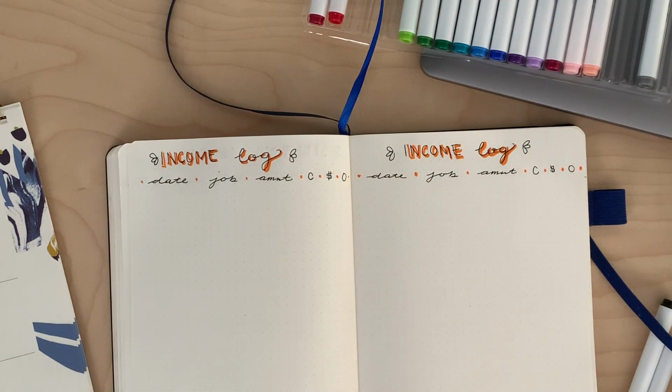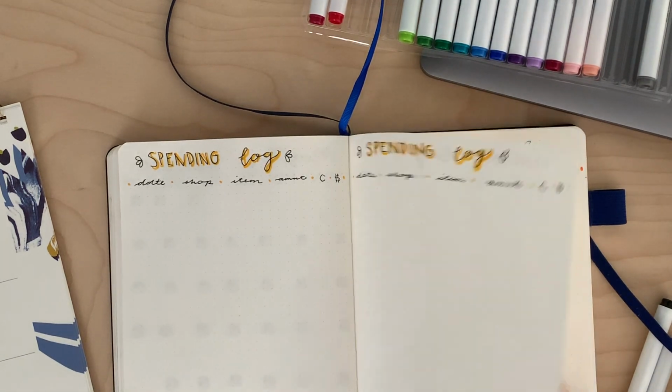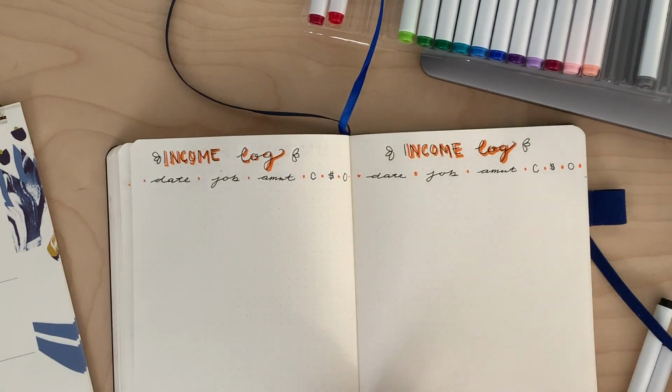A lot of people have habit trackers. I don't really have many habits that I track. I could track my water intake. That's something that I really should be doing, but other than that, I spend most of my time working or hanging out with people. There's not much to be tracking. It's really hard to track my sleep, and it's the only other thing that I could also be tracking besides my water intake is what I eat in the day. That could possibly be something I do for next month, but for this month I'm just going to be keeping it with my normal spending logs and my income log, and then also when my bills are due.